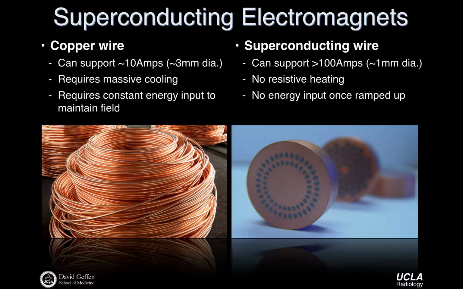And that, to me, is mind-blowing, right? You're going to have a superconducting magnet, you're going to hook up a power supply on day zero, you're going to pour in kilojoules of energy until the current's up to 500 amps, and then you're going to turn off the power supply, and that magnet's going to sit there happily generating a 1.5 Tesla field for months, even years, right? That's, to me, really mind-blowing. So how is that even possible?